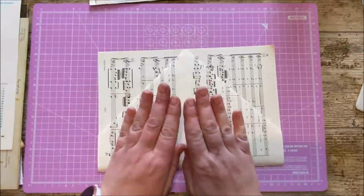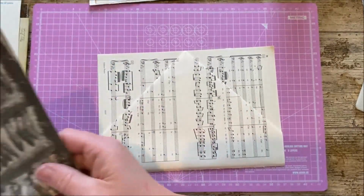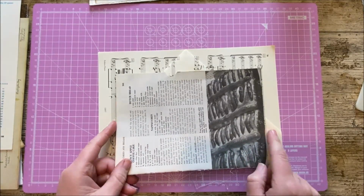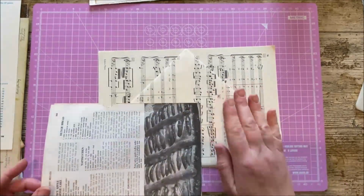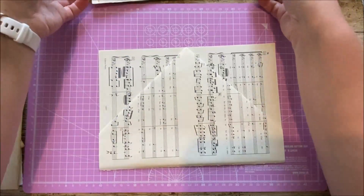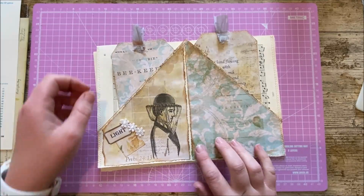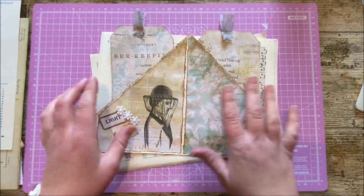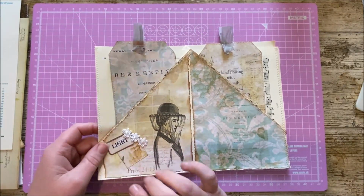So for example, if you're using a book page that hasn't got a terribly pretty design on the front, I don't really want toad in the hole on the front of my, I do apologise, I think it's actually Dutch bread. I don't really want that on the front of my pocket. So what you would then do is you'd look at collaging over the top, as I've done here. I've just used some of our new kit here, our Sweet Like Honey kit, and I've literally just taken some of the pages and collaged straight over the top with it, and then used some little decorative elements.